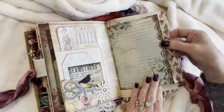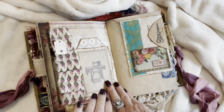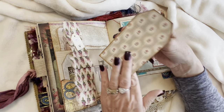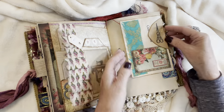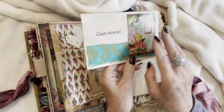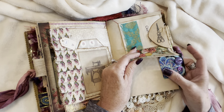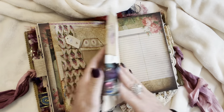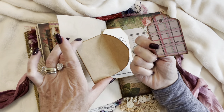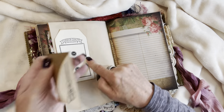Beautiful sari silk ruffle, and it says 'Ribbons and Ruffles' here. A little tiny tag that just says 'Zip It' on this one. A little pocket with a beautiful sewing machine image. And this is a fold-over card that says 'So and So.' Here is a beautiful journaling card with some lovely silk, an image, and stamped with the words 'Craft Worthy.' And we've got a little envelope here with some scissors stamped onto it, some beautiful fabric in lovely boho colors, and some purple buttons sewn on. And this is a tiny envelope with a wee tag inside with some stamping on it. And that's that page.